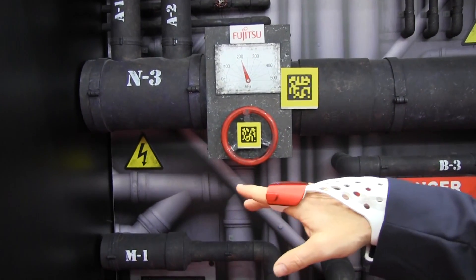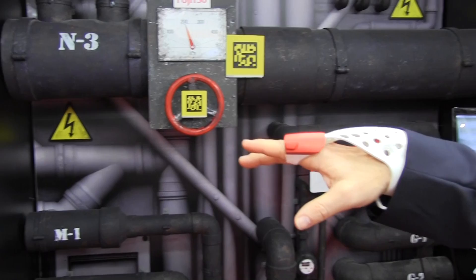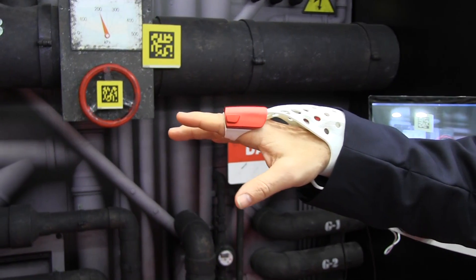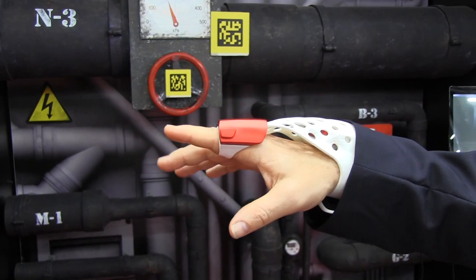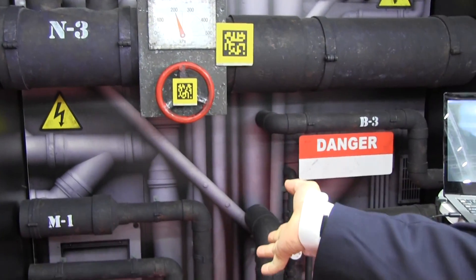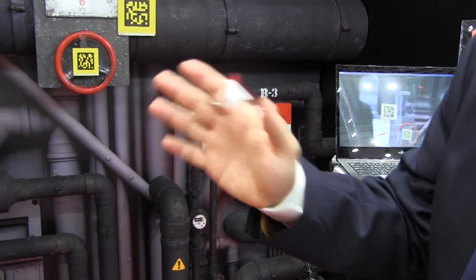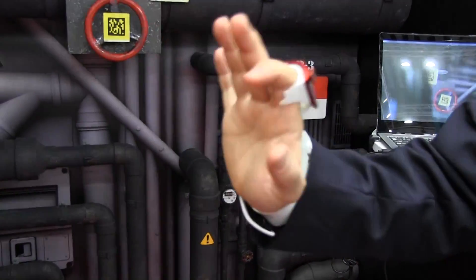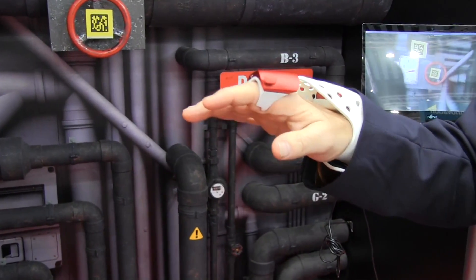To communicate with the server we do gestures. Once I've done what I said I was going to do — turn the water up — I need to send a report to my boss. I do that by doing an odd gesture that's not common. If it was a common gesture I'd be spamming my boss. It's an odd gesture you wouldn't commonly use, and with that I just sent a message to the server.